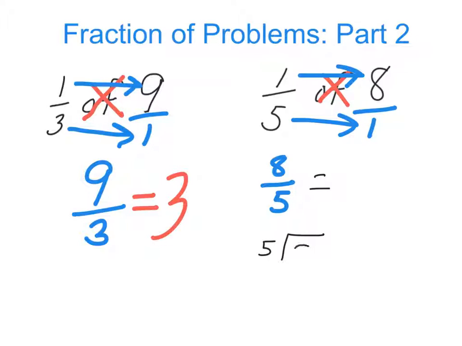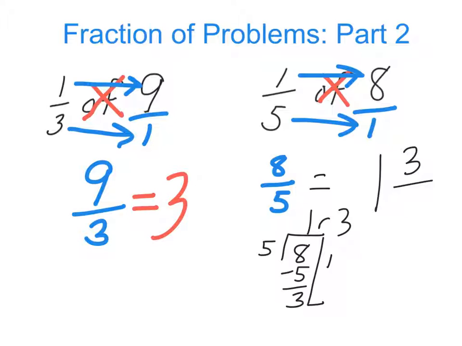So to show my work here, which may not be necessary for all, 5 goes into 8 one time, with 3 left over. Now 1 remainder 3 does not look like a fraction, but it can be easily turned into one. Our quotient, the 1, is our whole number. The remainder becomes our numerator, and the bottom number, the denominator, or the divisor, the same number, stays our denominator. So we have 1/5 of 8 is 1 3/5.